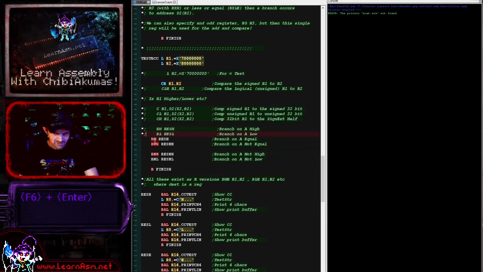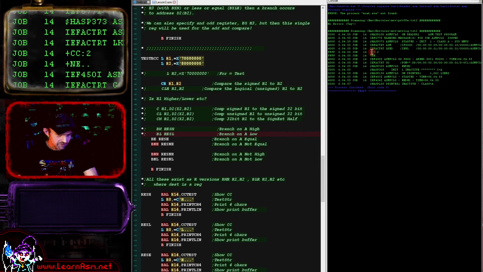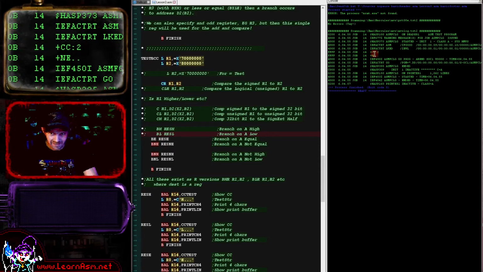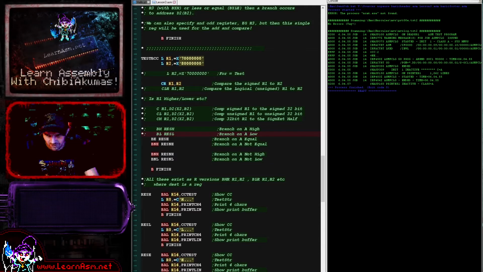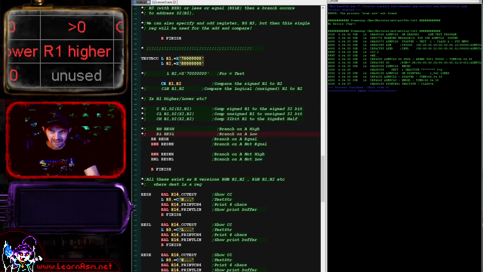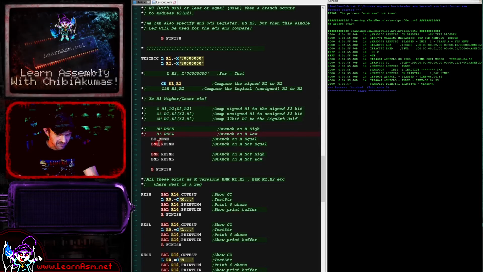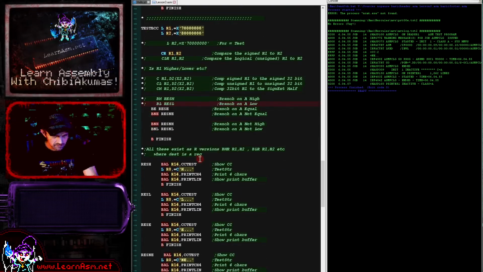And this time, if we just look at equals and not equals, we've got no errors, so that's a good sign. And you can see this time we've been told that these two are not equal, which is entirely true. And of course, this time CC equals 2, which again is related to the higher here. And again, it's just the macro that we use that decides which one actually occurs here.